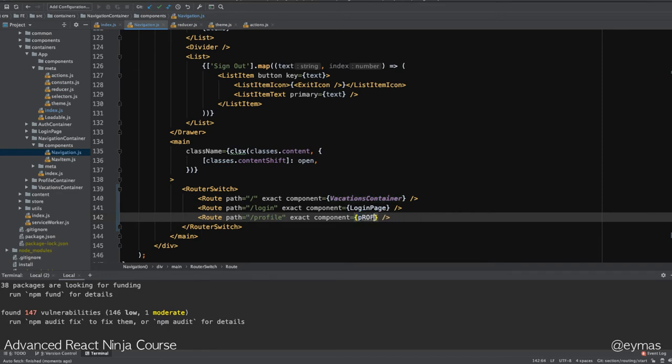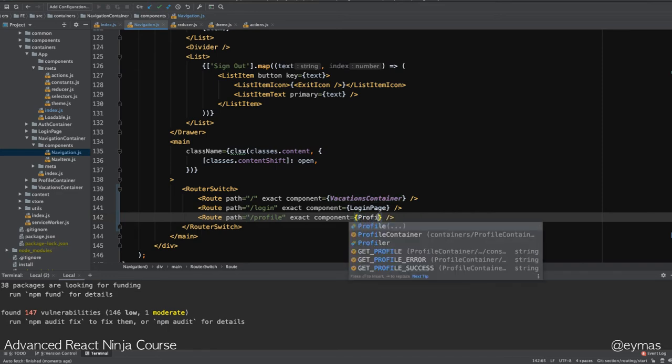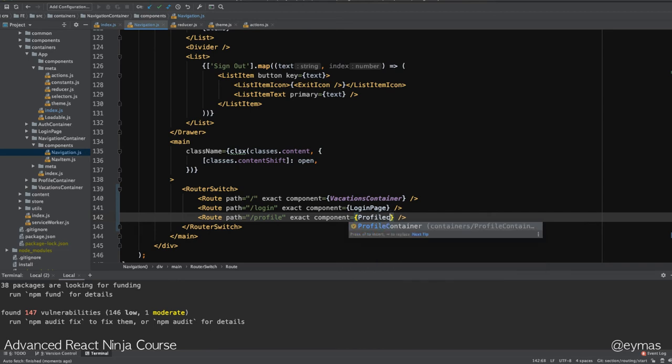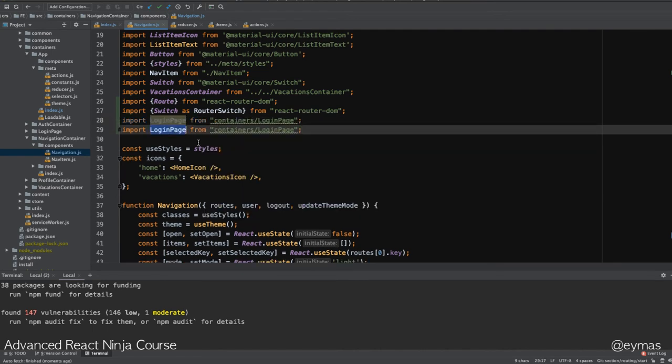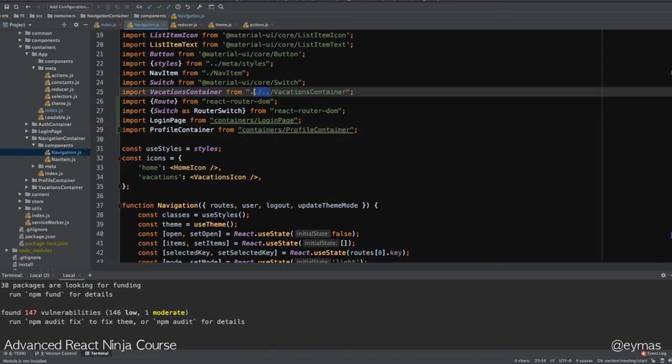So we will have profile container, and let's fix our import over here. So we can go to the containers, and we have the profile container, and it will be in the profile container. And let's fix the vacation container also.